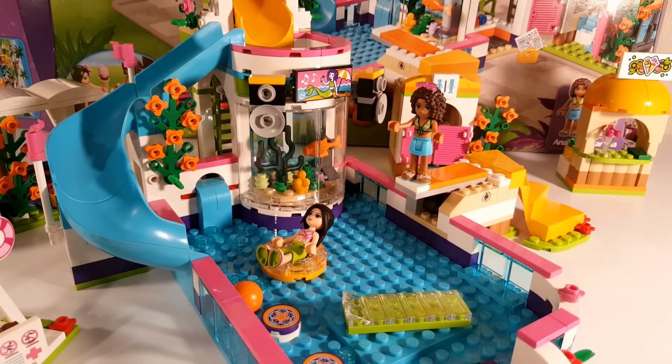I really like this set. I hope you like it too. There are really a lot of things that you can do with it, and as you can see, it's really a big set. And I think that it's an awesome piece for the new sets of 2017.